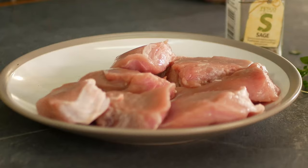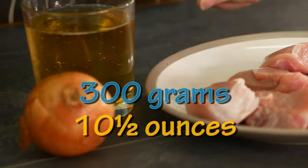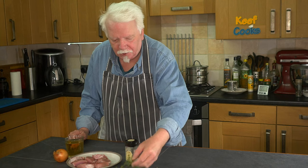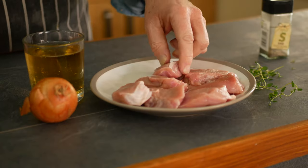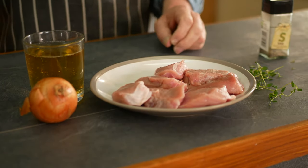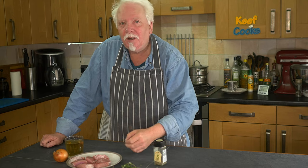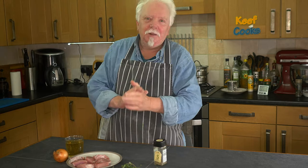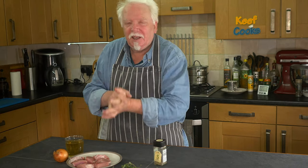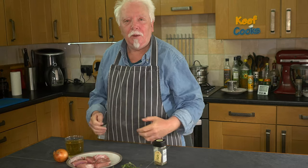For my savoury stuffing, I'm going to do pork and cider. So I've got some pork fillet, a small onion, a glass of cider, a couple of sprigs of thyme, and some fresh sage leaves. I just happened to get some pork fillet because it was discounted, and that'd be nice and tender. But any kind of pork shoulder, some bits of pork chops, whatever, it doesn't really matter. And then the sweet filling is apple and cinnamon and sultanas, which will go perfectly with that. So a nice, complete, well-rounded meal.